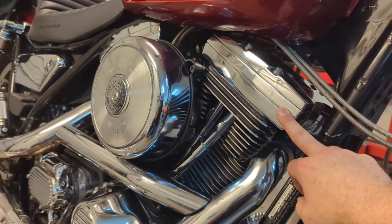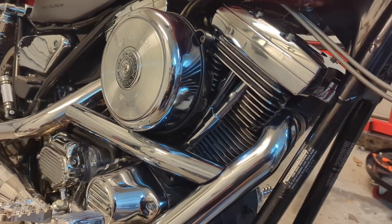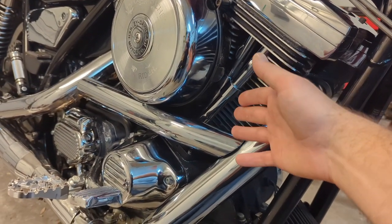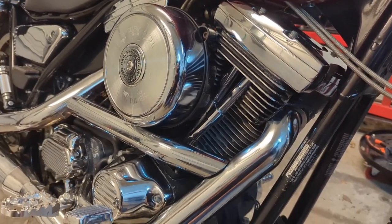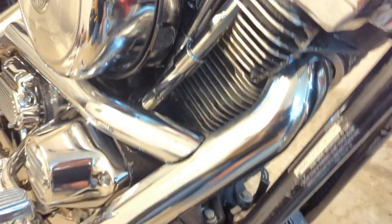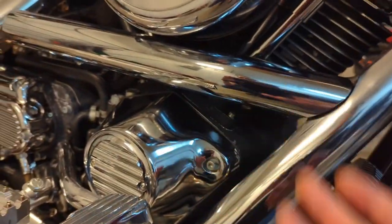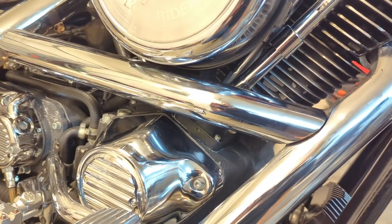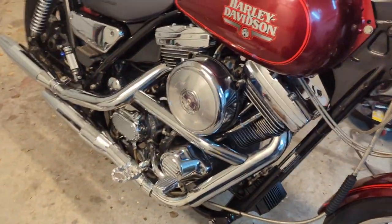Well, I decided if I'm going to pull off the rocker boxes, top and mid and bottom, I might as well pull off the heads and do the head gasket, and pull off the cylinders and do the base gasket, because this bike is 30-something years old and they're probably original, and even though it doesn't appear that the base gaskets are leaking now, they're going to start leaking. And it's very possible that they are leaking, actually, because it's hard to see since it's dark in here, but there's oil all around the bottom here. Now, granted, I think that's coming from the tappet blocks, which will also have to be resealed. So I was hoping I could push this type of repair off for at least a couple months so I can enjoy riding the thing, but it's not going to happen.